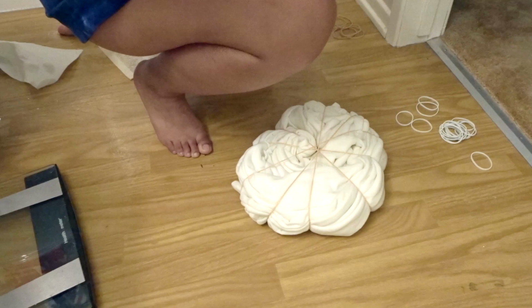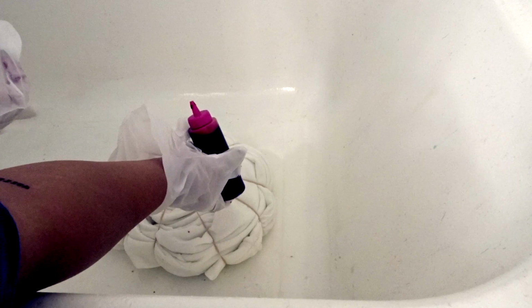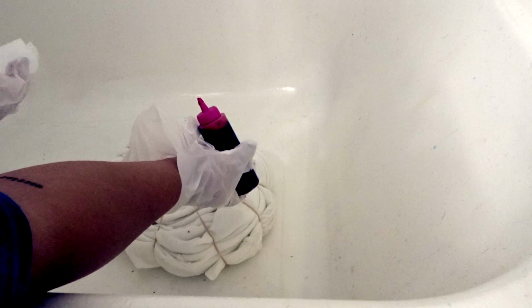Okay. God, I hope that there's enough dye for this. But we'll find out. Okay, so I added more water to this just because I got really scared about running out of dye, but I figured it'll still turn out dark since I'm probably actually gonna let these sit for about 10 hours knowing how much I'm gonna probably sleep in. So, I guess we'll just start going. God, I hope that this has enough for it.